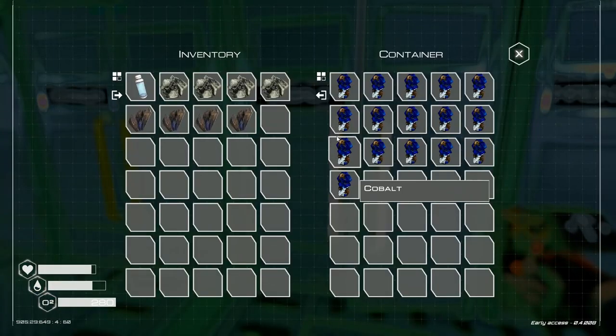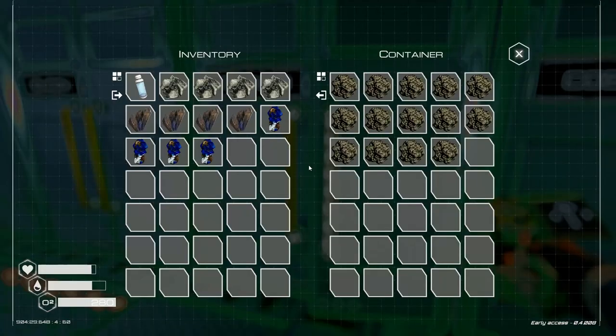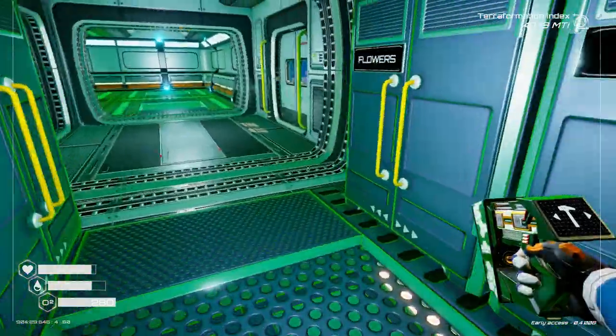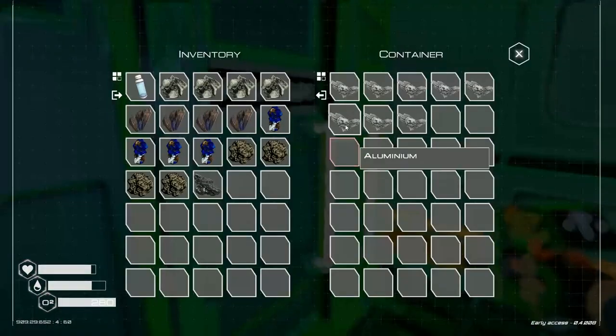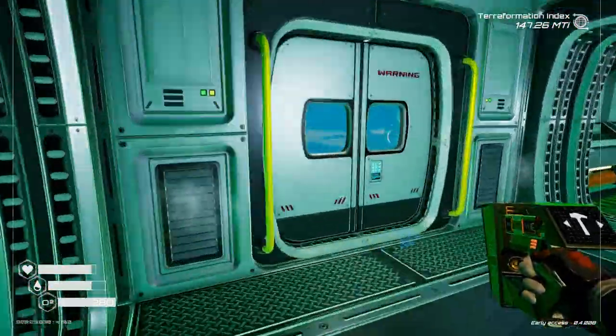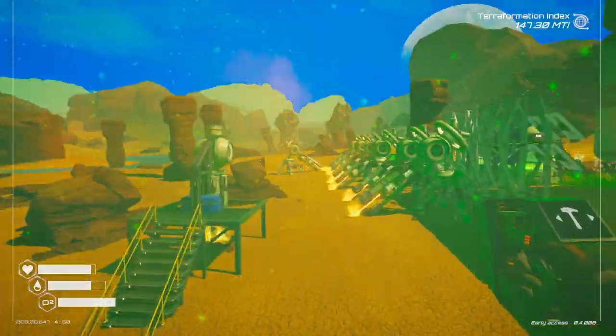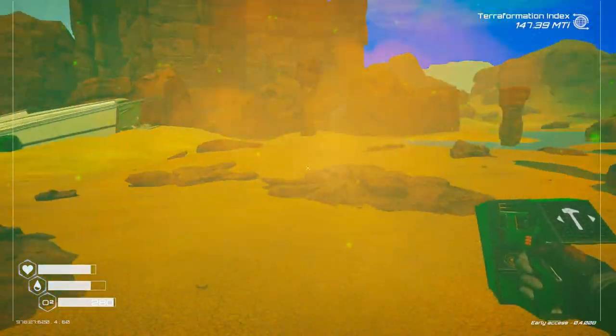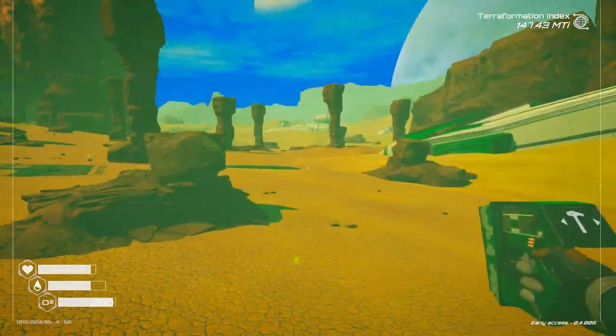1, 2, 3, 4. I need more silicon. More silicon needed. See if there's any in here. There's one. Let's go find some more silicon.